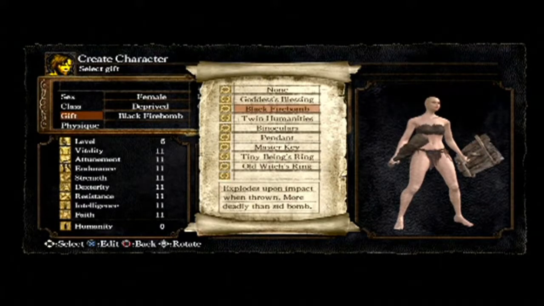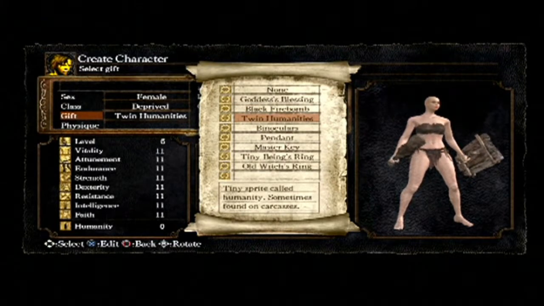Black Fire Bombs you can get later in the game. And again, you only start with a couple of them. Twin Humanities. Tiny sprite called Humanities, sometimes found on carcasses. You get Twin Humanities later. This really doesn't matter. This is not an important item at all. Don't start with this.